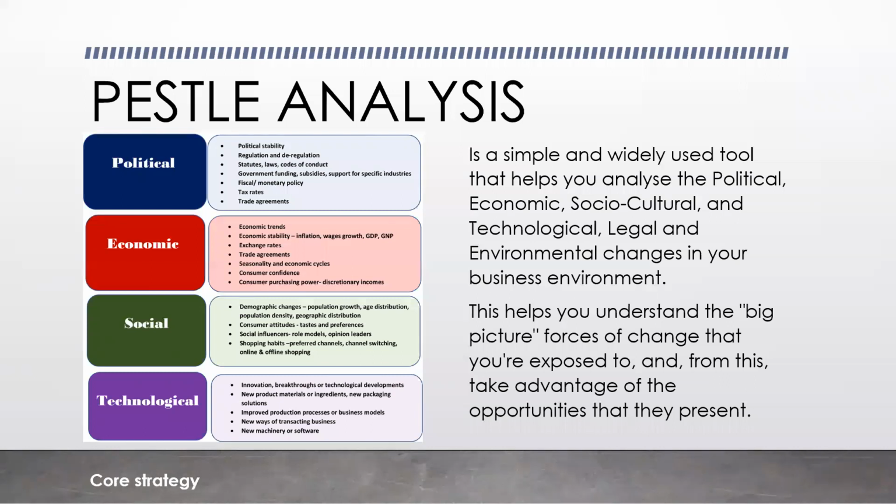Social things like demographics, consumers' attitudes, social influencers. I mean, nowadays everyone is on their apps, on their phone. If you come today with a solution that involves pen and paper, there's a very high chance you will not reach this current generation because everything they want to do is online. So I say everything they, as though I'm in a very different generation. I'm more or less in between. All right. So you have technological factors as well.